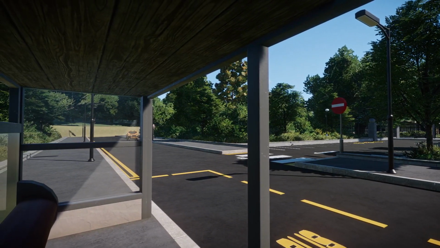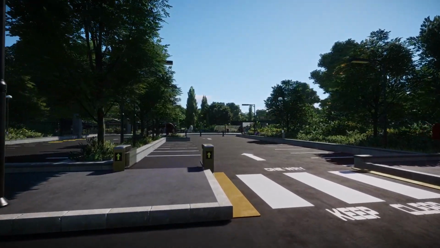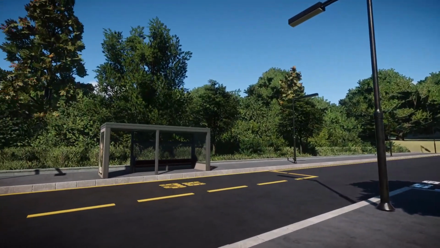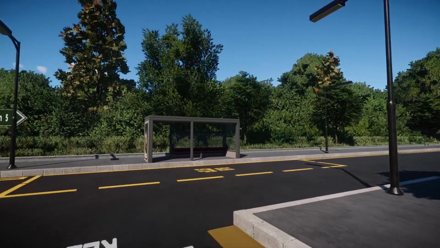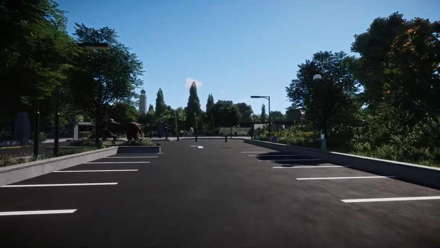But here we are, we start like any normal zoo, and that is at the start. Now, of course, you could arrive by bus. I've got a little bus stop here, but also you could arrive by car if you have a car park here.